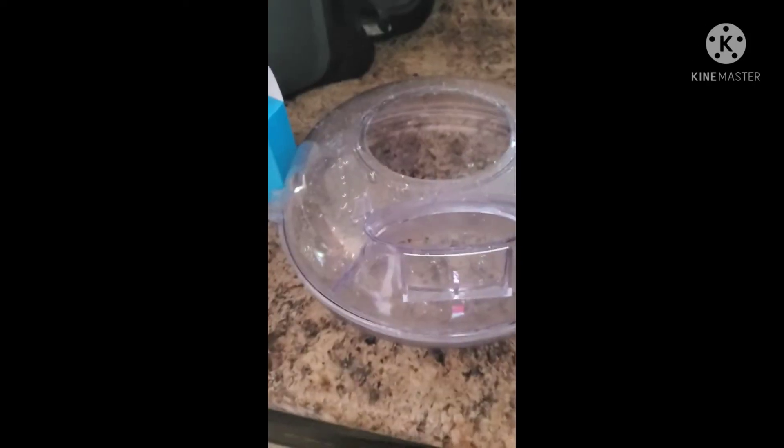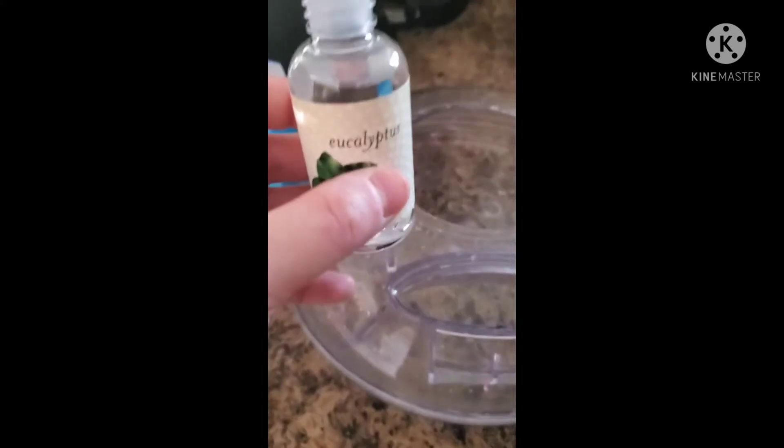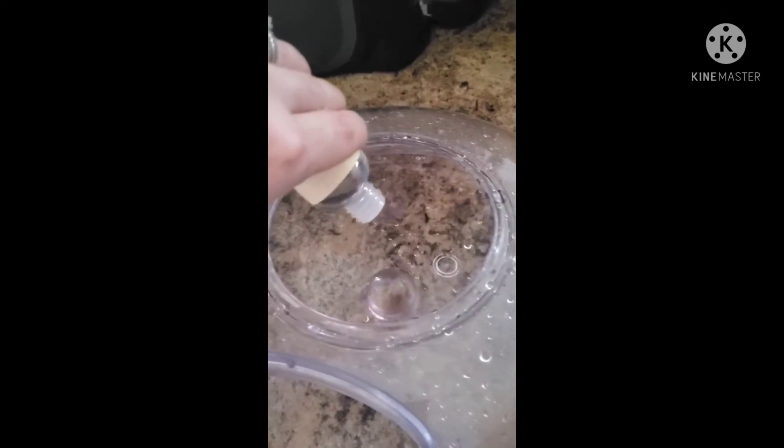Let's dump this nasty water out in the toilet. There's a lot of animal hair and Hershey's Kiss wrappers — I have kids. I've rinsed out the basin. My daughter wants to put in her little blanket and my son wants to put in a pillow. They've requested eucalyptus since they sleep with their blanket and pillow, so I'm just going to put a little squirt in. Now I'm going to show you how to use the bag that came with the Rainbow vacuum.